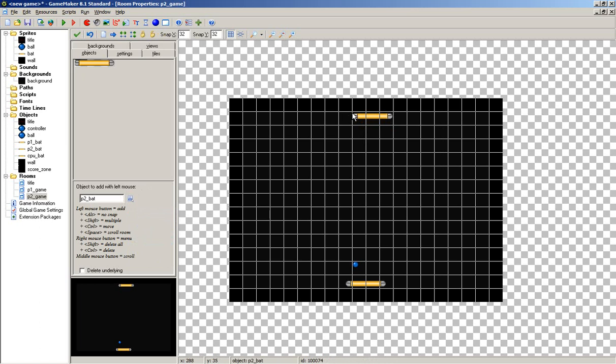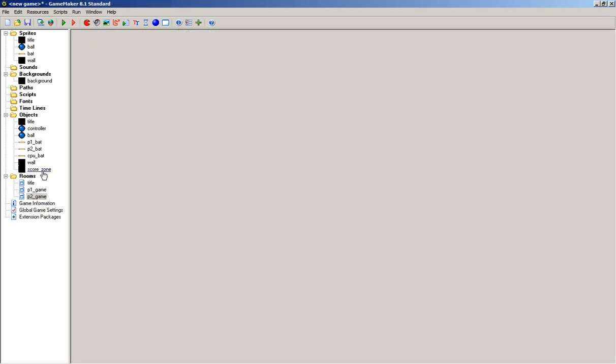So yeah, just add that in there. That's a 2-player room done. So I mean, get that perfect there. Sorry again, I told you I'm obsessed. It needs to be perfect. How's that looking? Yeah, that looks okay. So there we go, that's both our rooms made now. So now we can start to program these objects with commands.